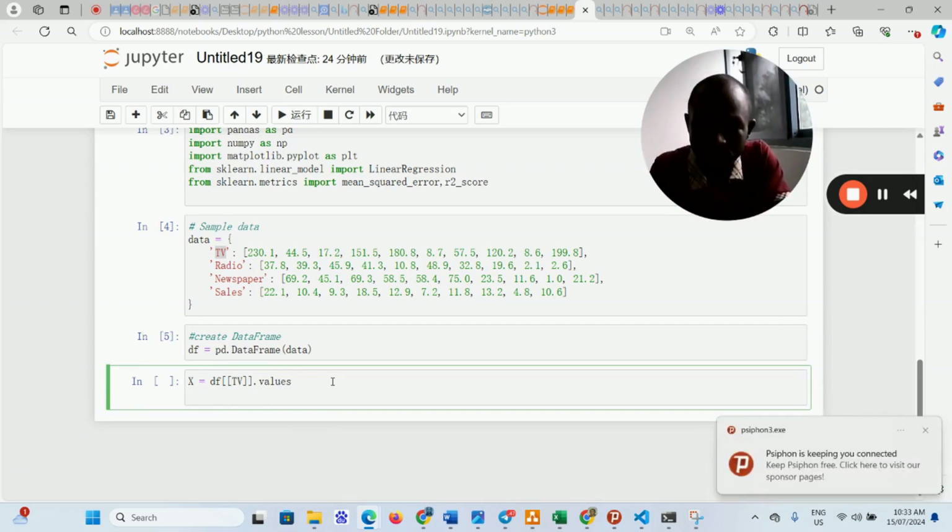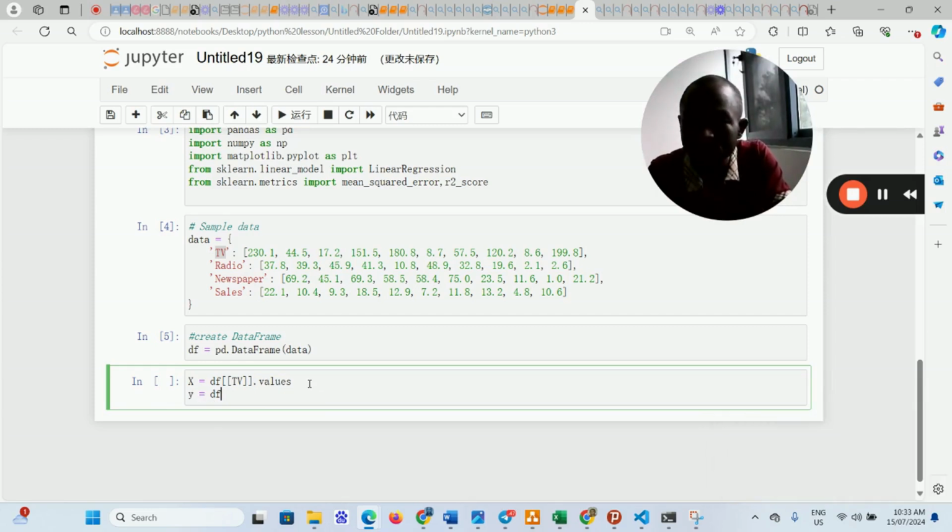Now we have y, df, we have df series dot values.